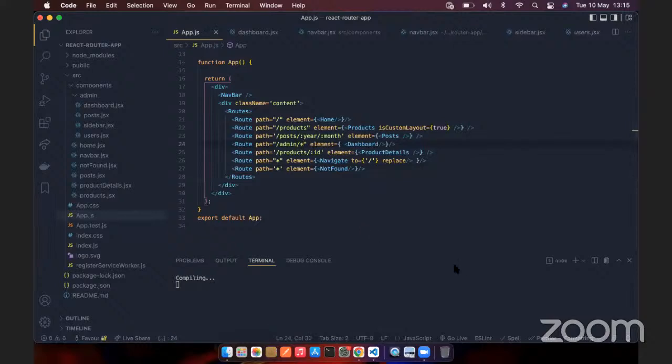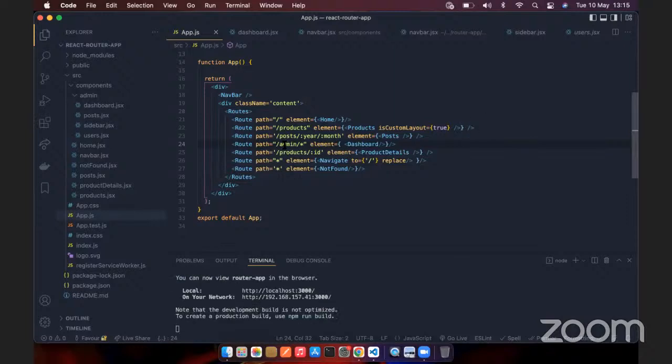This is basically telling this route that whenever it sees admin and another part after it, allow it to run. Give it access. Don't navigate back to the home page.